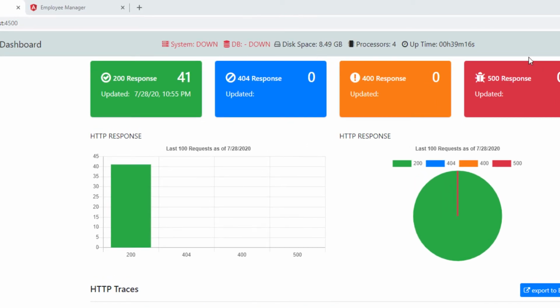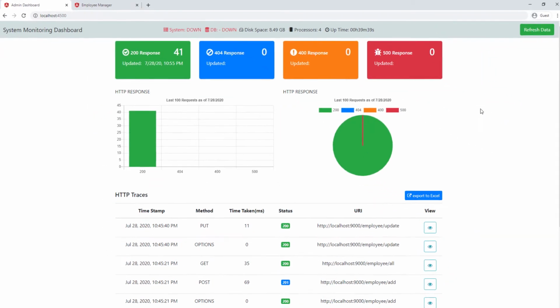So you can see now, I didn't even have to refresh. And now our system is down. It doesn't know what the database is because it doesn't have access to it. And the database is down. Okay, everything else is good. You know, our disk is good, process is good. But now our system is down. So someone watching this would come in and say, oh, something is wrong, let me call the admin or something like that. I'm just trying to put this into context for you.